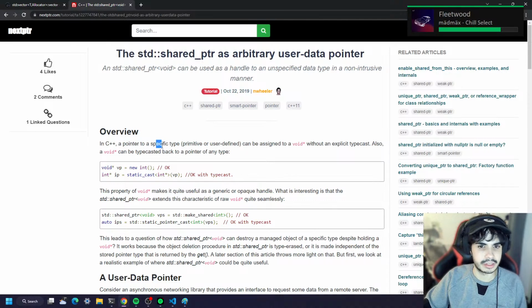like WASAPI, ALSA, or even PulseAudio, which is a little bit more high level than ALSA, right? But yeah, this is what PortAudio does. It just wraps around all of that. So learning PortAudio would be basically useful for going into audio programming in the future. So that's what I'm doing here.